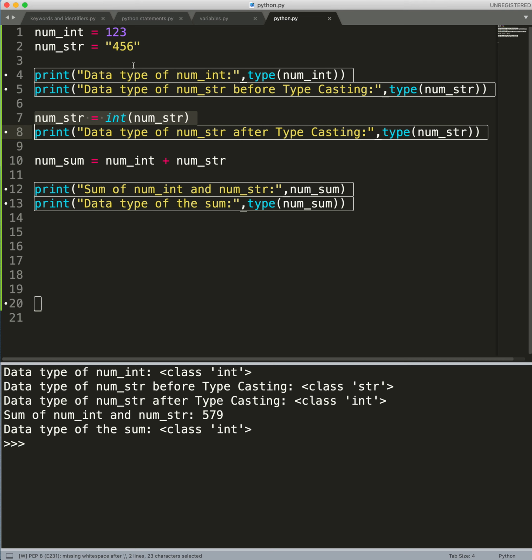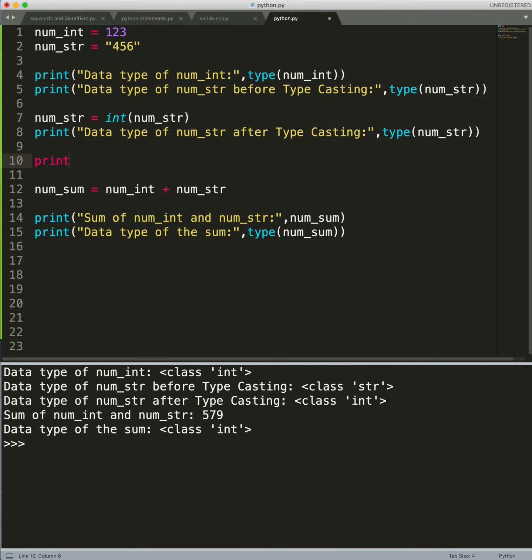So assuming we were to print just the num_str over here, we would lose the quotes around the 456, and we'll have just the digits. Now, because we have changed the value from a string into an integer, we can do the addition and sum the numbers. When the numbers were added, we had 573, and the data type is an integer.